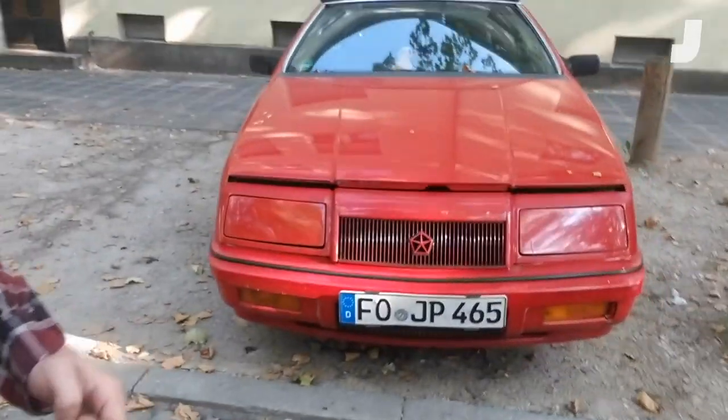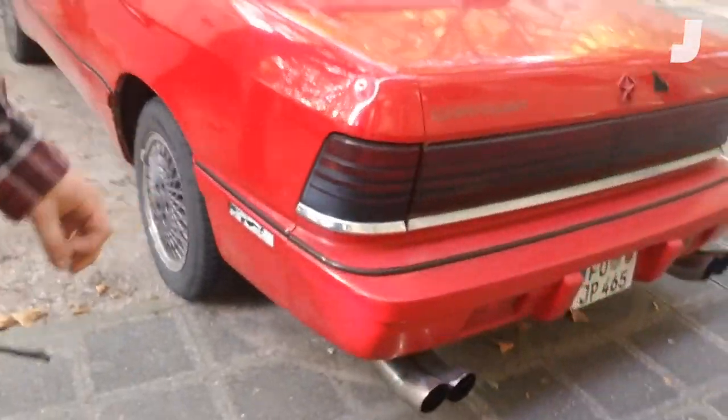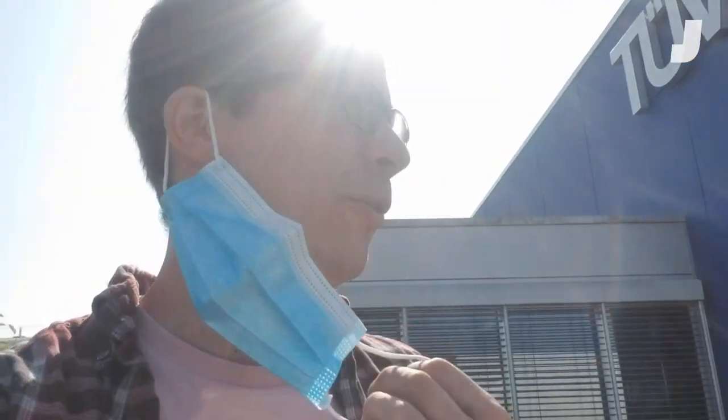Today is round three of the German TÜV inspection. But wait — look at this: a Chrysler LeBaron, right here in Nuremberg! That is actually built on the K-car platform, which underpins my minivan. So my minivan and that are built on the same platform — or a variant of the same platform. That's crazy. Anyway, rear brakes today, German inspection — let's see what happens.